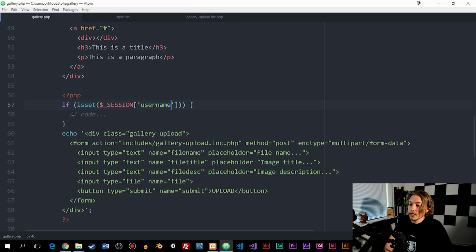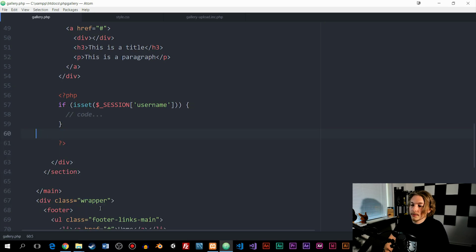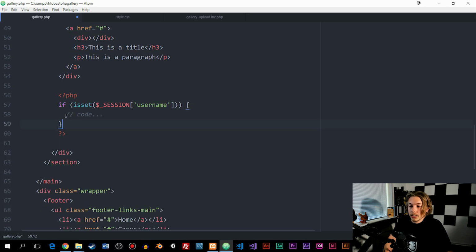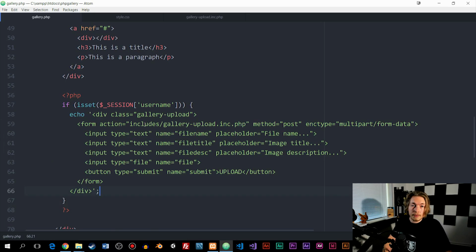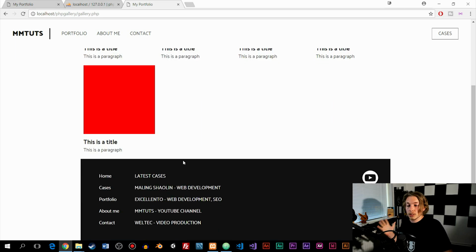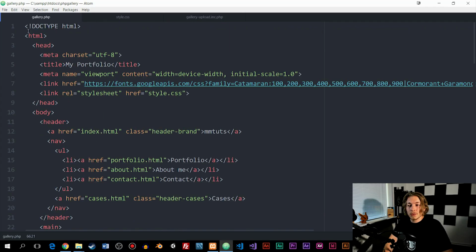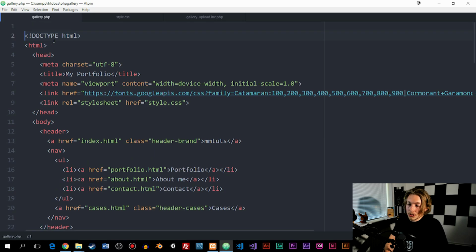What I'm going to do then is show this form here if we have a session variable set, which means we're logged in. Now, right now, because we don't have a session variable actually set inside the website, as you can see, it's going to be hidden inside the browser here. So we can't actually see the upload form at the bottom of the website. So I'm going to cheat a little bit because, like I said, we're not going to create a complete login system in this episode. But I'm going to do something else instead.